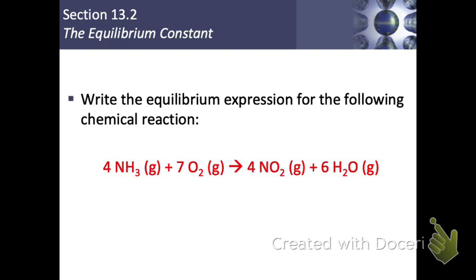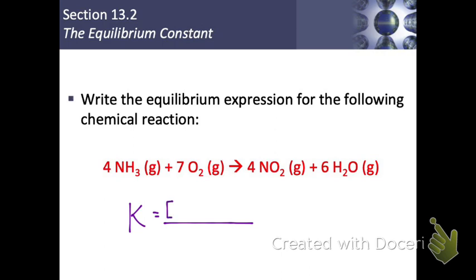Okay, write the equilibrium expression for the following chemical reaction. So all we're going to do is write it. We don't even have to calculate it because they didn't give us concentrations, but we need to be able to write the equilibrium expression. So we know that K, did you guys pay attention? Which goes on the numerator of this? The products. That seems counterintuitive, right? If we were just going to write it out, we would put reactants over products, but we need to pay attention. It's going to be products over reactants.